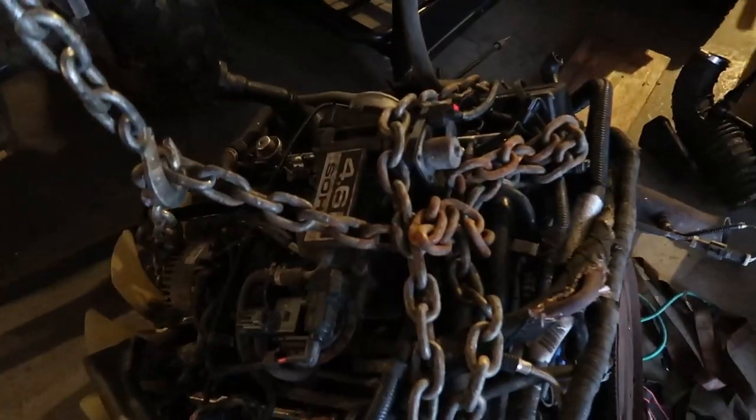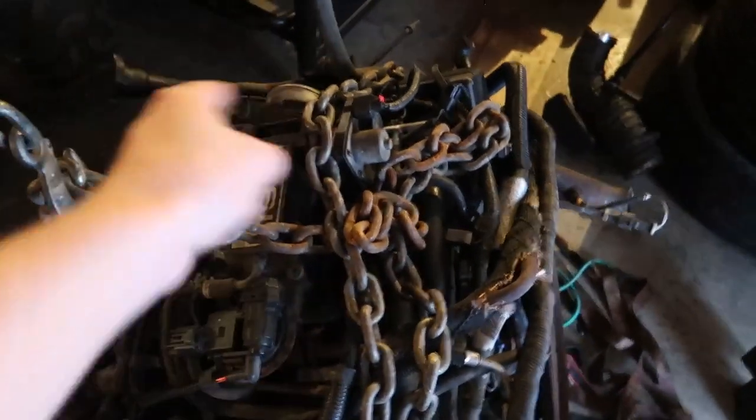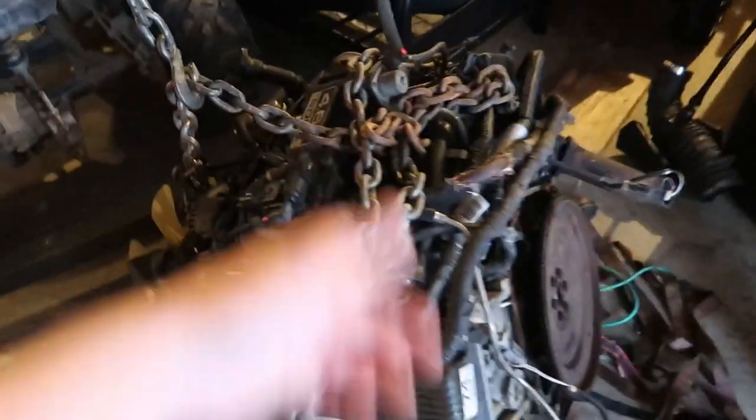Like I said, I never knew this had an electronic throttle body. So if there are any Explorer guys out there that need a throttle body — it's a 4.6 liter SOHC — hit me up on Instagram for a price. Once we get this thing up on the stand I'm going to pick back up the camera. Right now it's sitting on the ground, trying to get it off the ground. We didn't have any bolts to get it up on the stand, but my pops is out at Lowe's picking up bolts right now. We're going to get this thing up on the stand and clean her up and make her look brand new.